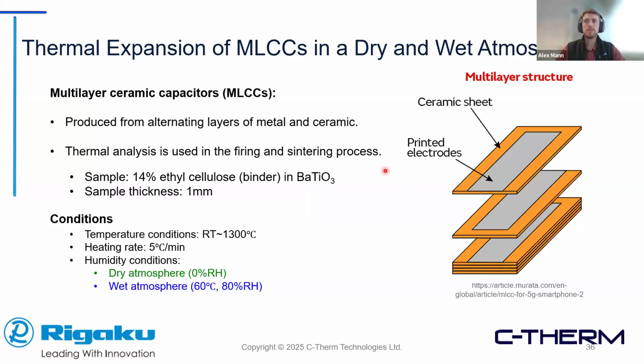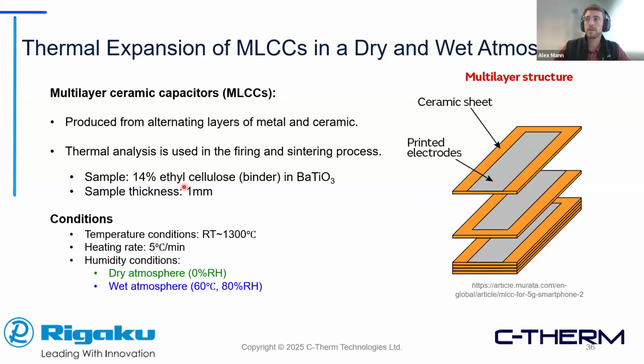So this was the multi-layer ceramic capacitors' expansion compared in a dry and a wet atmosphere. These are produced by alternating layers of metal and ceramic. So we have a ceramic sheet. On top of that will be a metal. And here at the bottom, we have another ceramic sheet. On top of that will be a metal. This is where we get our sandwich.